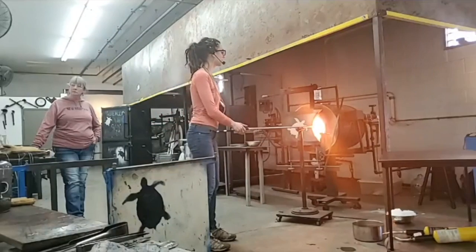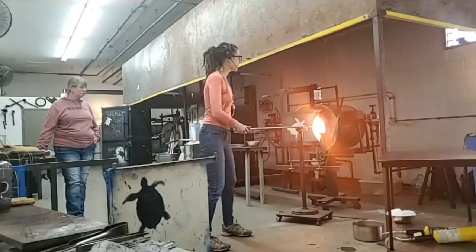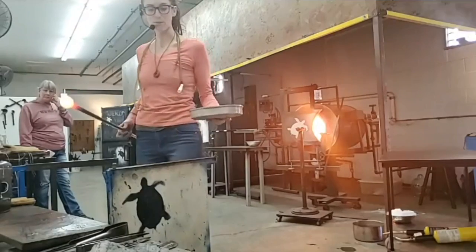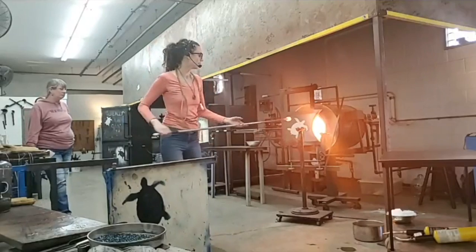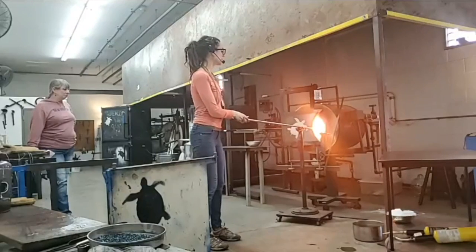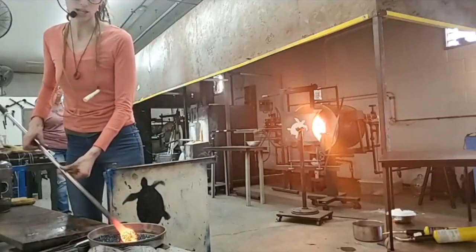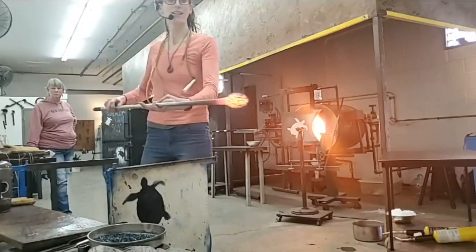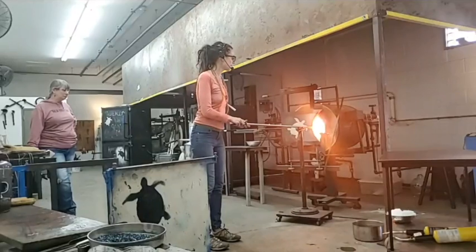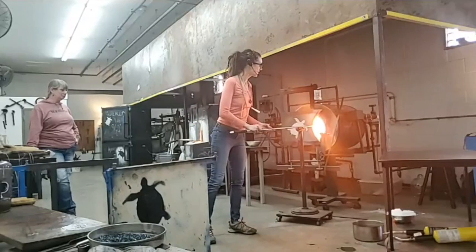Today we did a little poll in our Facebook group, Friends of Glass, and everyone decided we were going to make a turquoise dish. So I've got some turquoise color right here. For our glassy people that like to talk in numbers, we've got R55. This color is a little tricky because it likes to kind of come out not as vibrant as I'd like. So I got a thicker version of it, which means it likes to blow out a little funny. So of course, all of my friends in my Facebook group chose a hard color for me, but I'm a blue person, so I'll take it, that's for sure.